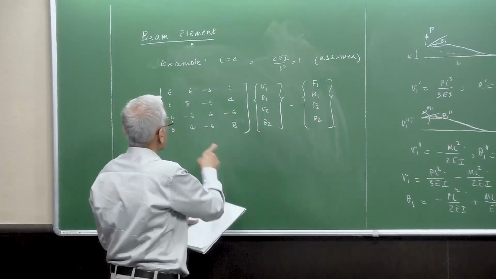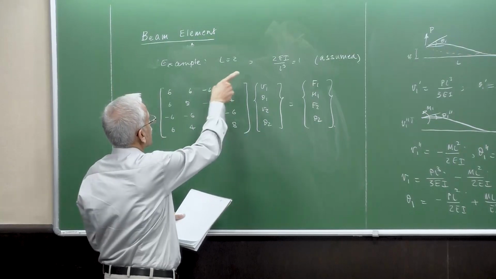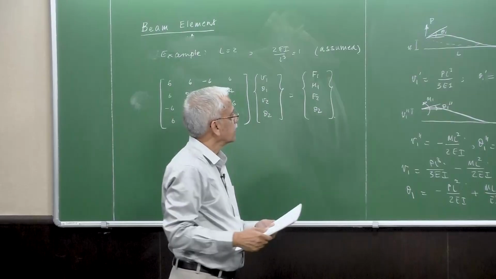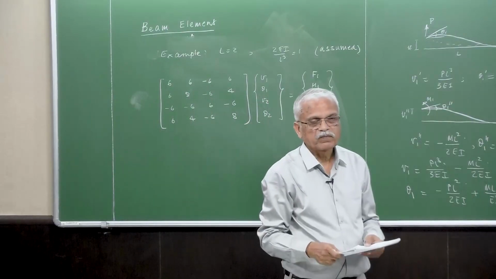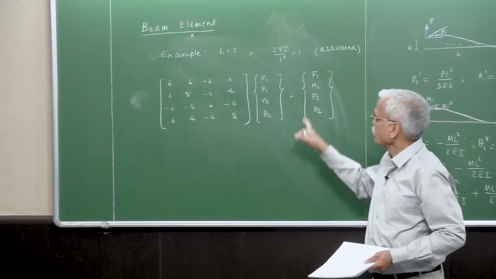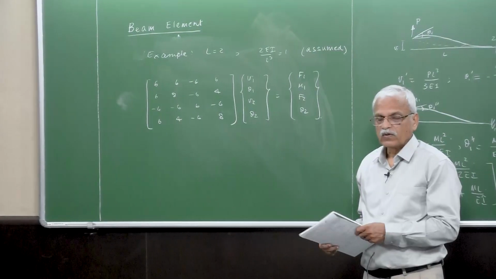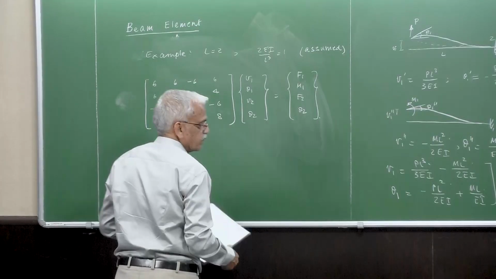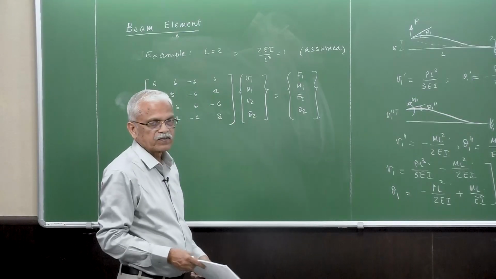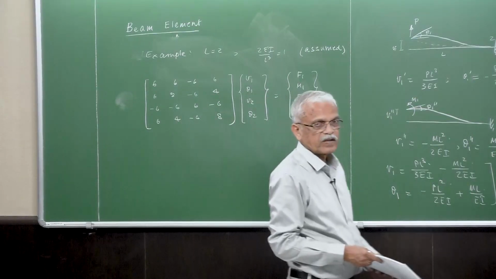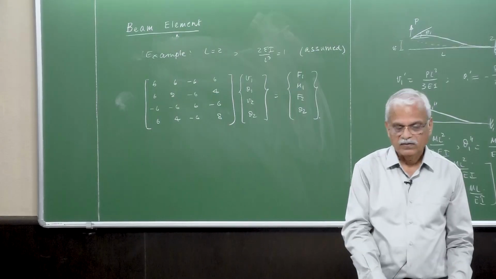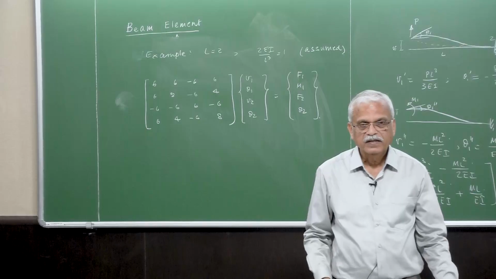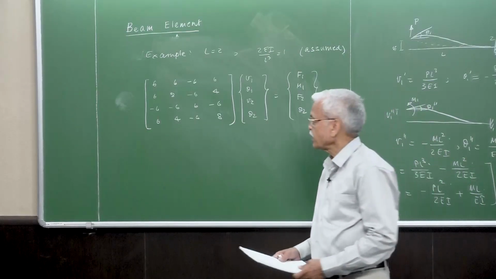So in fact, we've taken this k by L is equal to 2, and this I have not filled up, and I'll fill up what should be the values. In fact, we are going to find out what should be the values of these things so that it is a viable structure. We know that we cannot arbitrarily put the forces, and we should make sure that the forces are such that the equilibrium equations are satisfied. So let us look at this one.